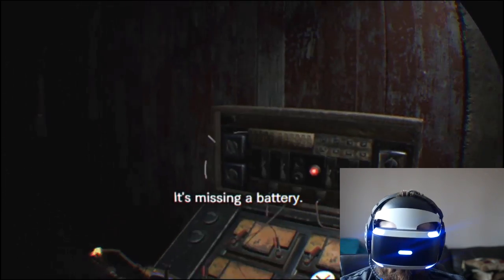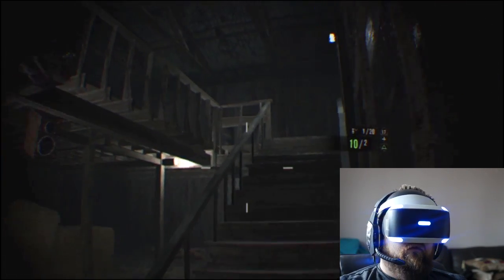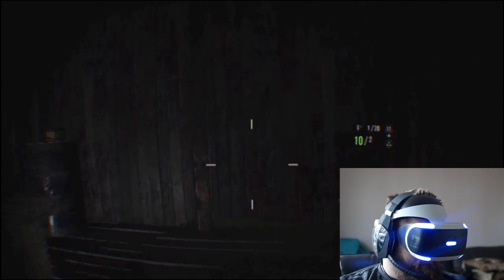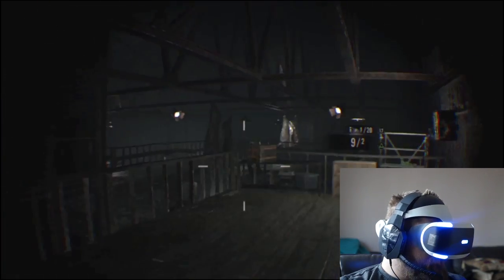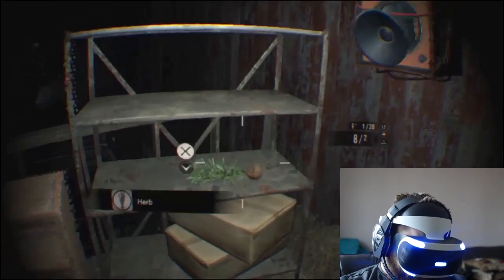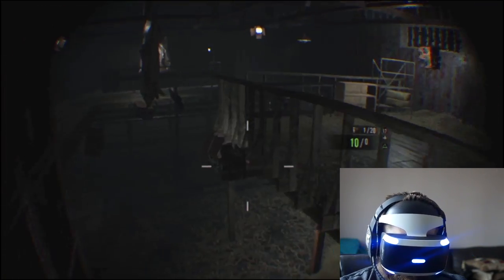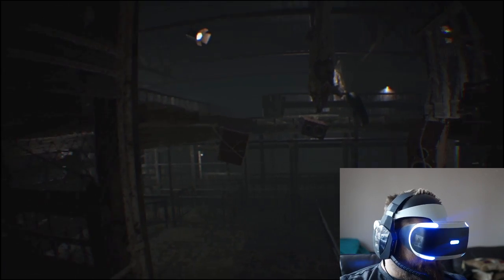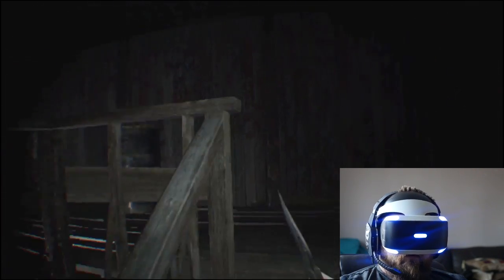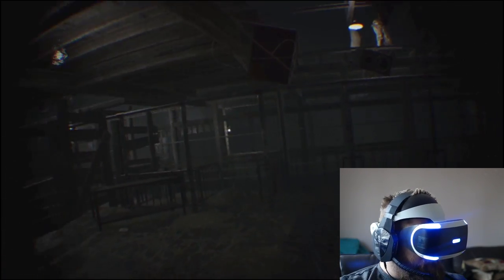Alright, so obviously I've got to go find the missing battery, wherever that is. Where's the missing battery? Aha! There's a missing battery. More burner fluid, so I definitely have to burn some. Well, the fact that it's giving me a shite ton of ammo. Oh, I don't have the grenade launcher on me! Oh no! I'm so boned.